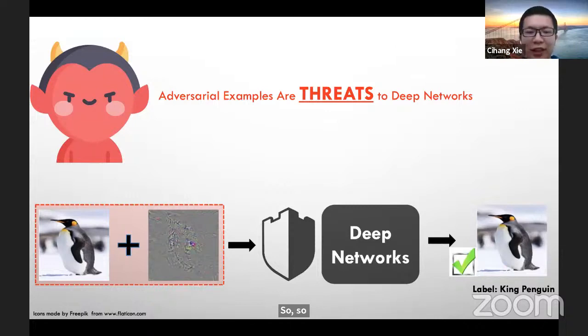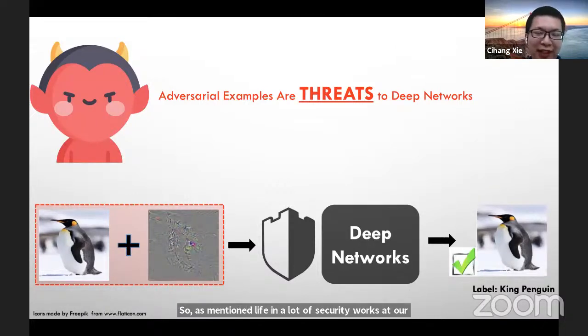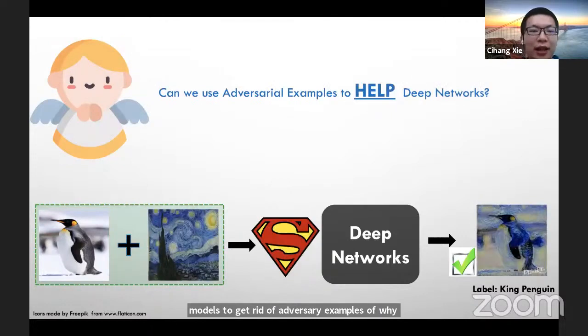As mentioned, in a lot of previous works, adversarial examples generally are treated as threats to deep networks, right? And a lot of previous efforts in this direction try to say, okay, how can we build more robust models and make these models get rid of adversarial examples? While in this talk, I will try to bring something different to you.